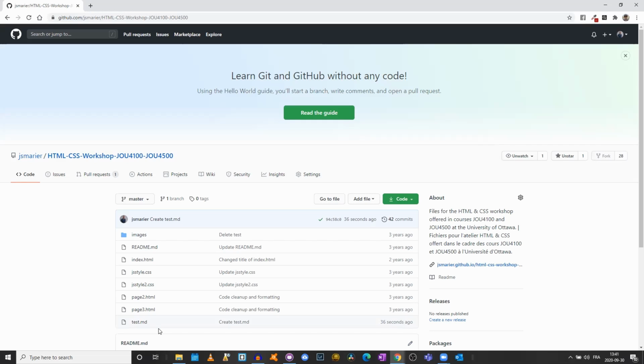And once you're done with your assignment, that you have committed your changes to your online repository, don't forget to go into settings and to follow the process to publish your website using GitHub Pages. And then you will need to submit both the URL to your repository and the URL to your website.